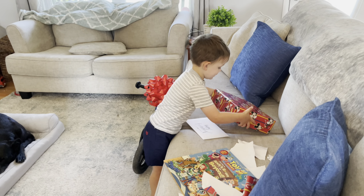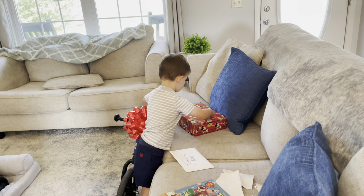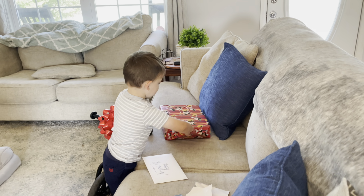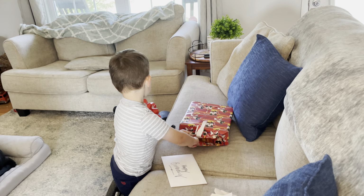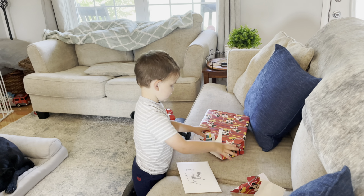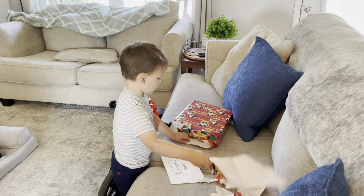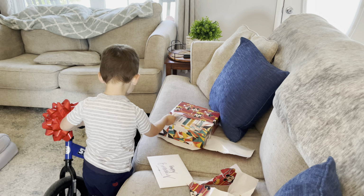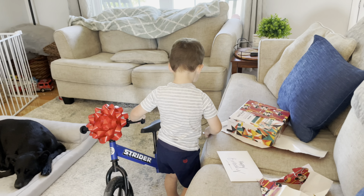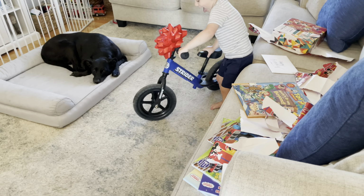All right, the flaps are on the... There you go. There you go. You see the flaps? It's a very heavy box. There you go. Oh, the box is upside down. And there's a bicycle too. You got a bicycle too? Mm-hmm. I think you just saw it. Did you just notice the bicycle?